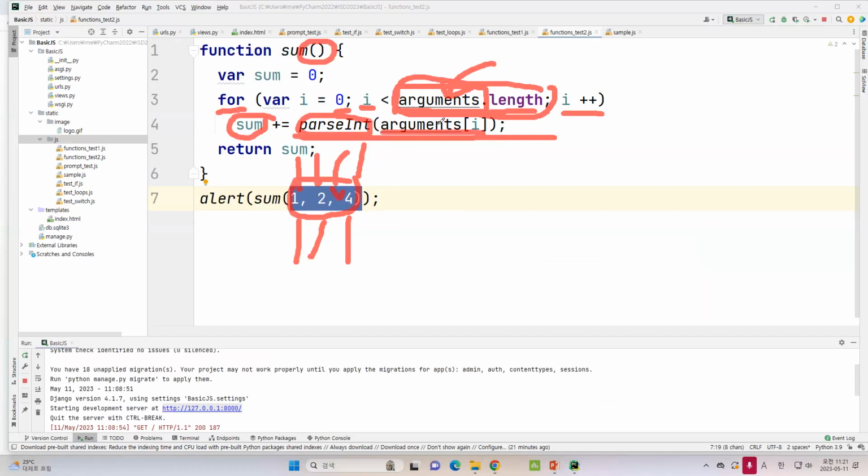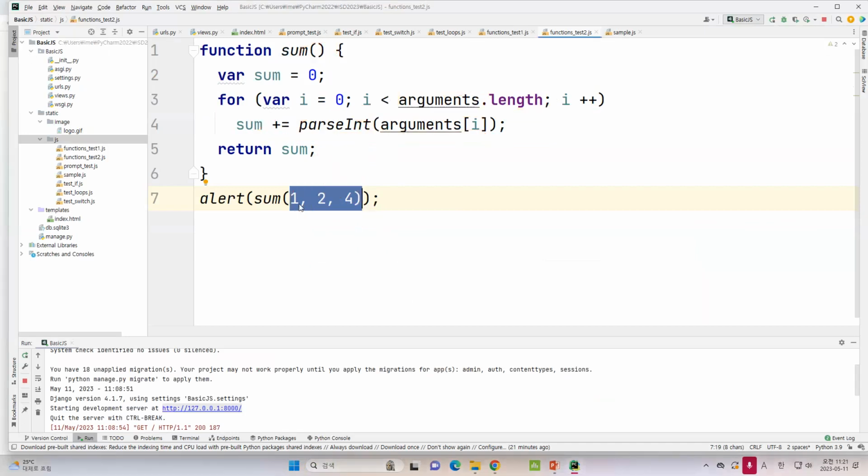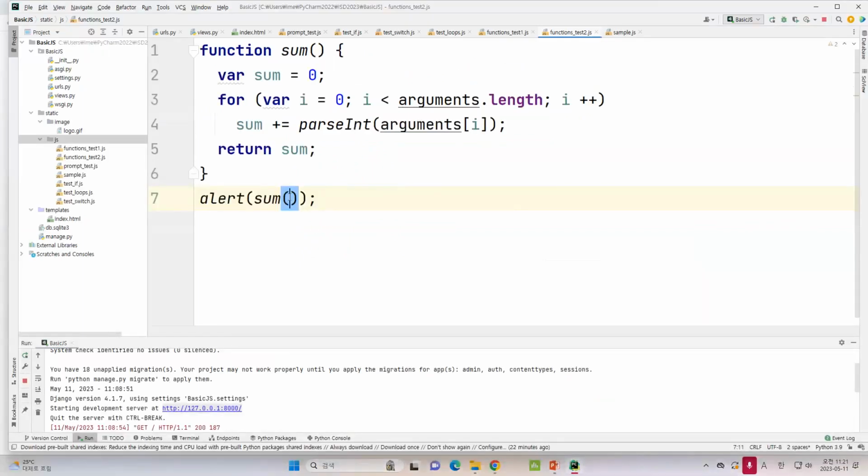It means every value we give to this argument, JavaScript automatically considers as a string. So you need to convert it into other kinds of data types, let's say integer. Let's see if I make this one plain. Now, if I do this one with A, B, C, is it possible?